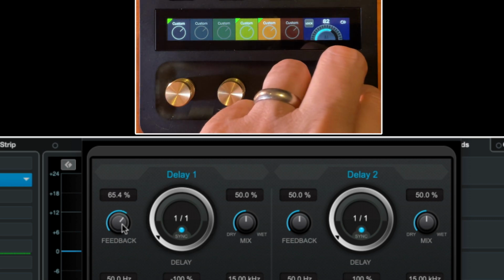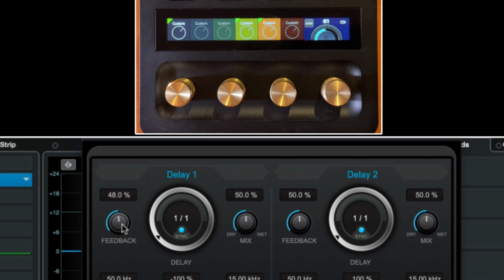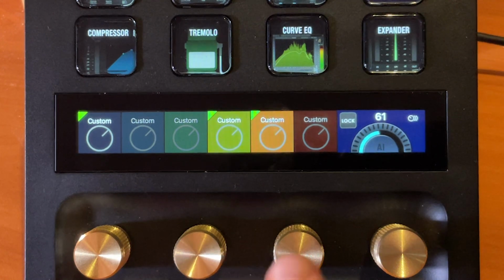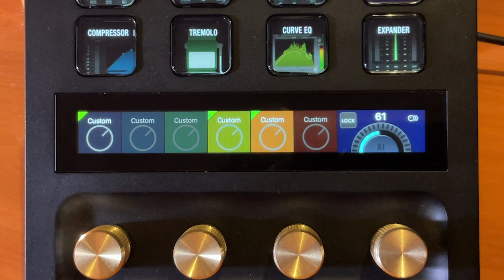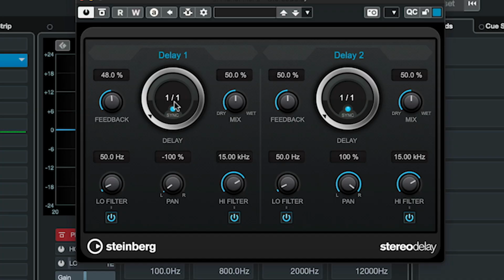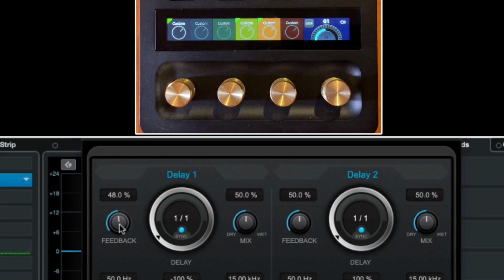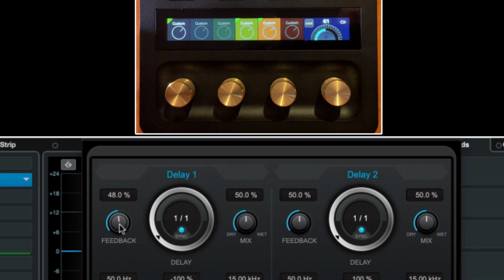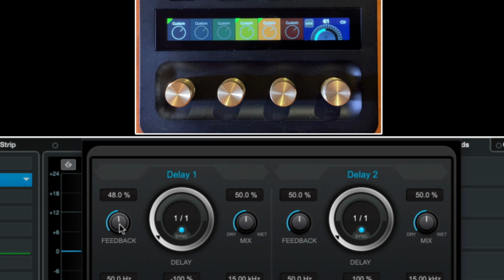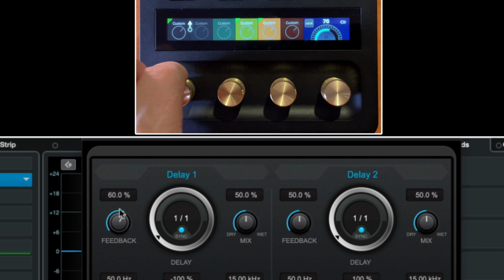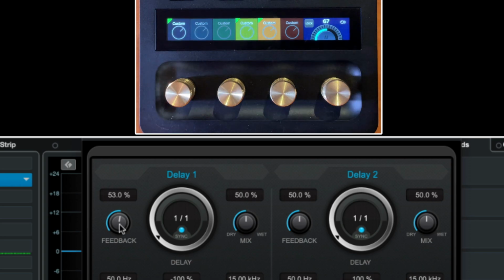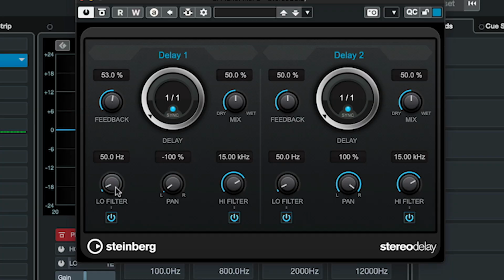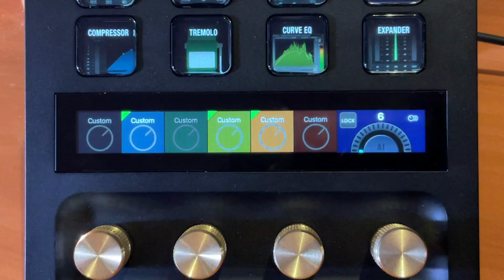We can start rotating the dial that allows us to control that parameter. But in addition, you can see on dials 1, 2, and 3, we have some custom dial controls here. This will allow us to save the positions of a particular effect. So let's say we want to save feedback for dial number 1 on the first position. So I can mouse over that part, press and hold. I have saved that location. Now I can rotate and adjust that parameter. Do the same thing with the low filter down here. Now what you want to try and get in the habit of doing is pressing on the command first.